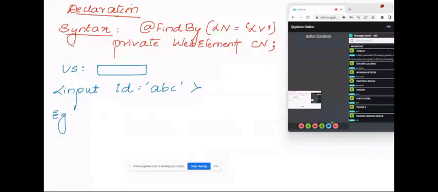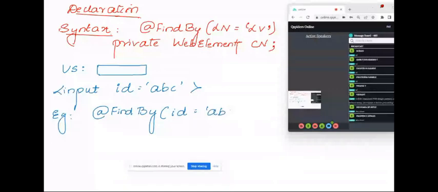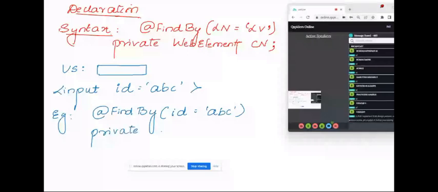How do you apply? Annotation @FindBy, locator name. What's a locator? Anything. ID, name, link text, partial link text, XPath, anything it can be. ID equals ABC, private WebElement.